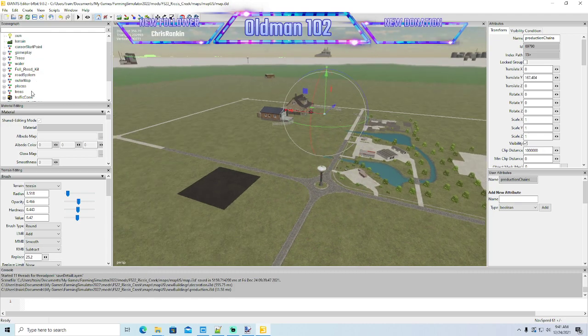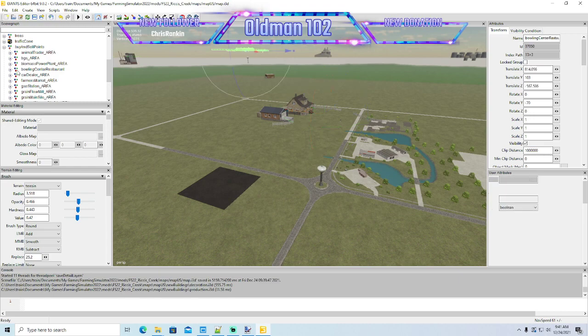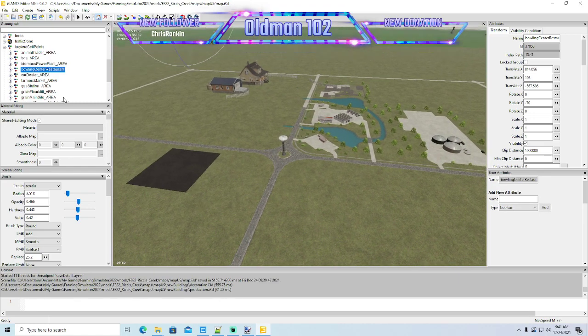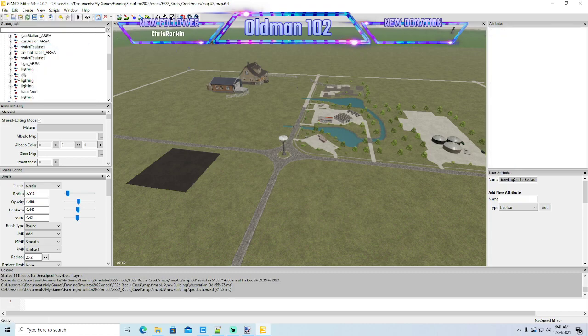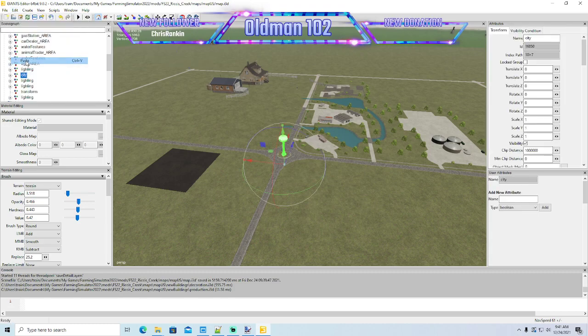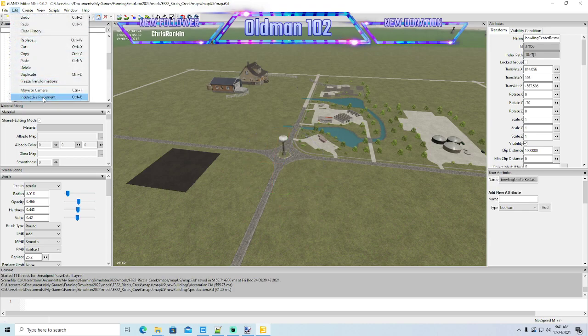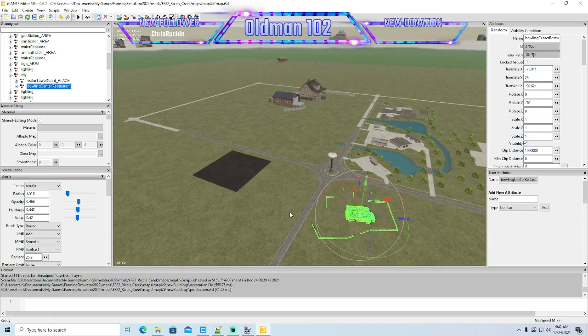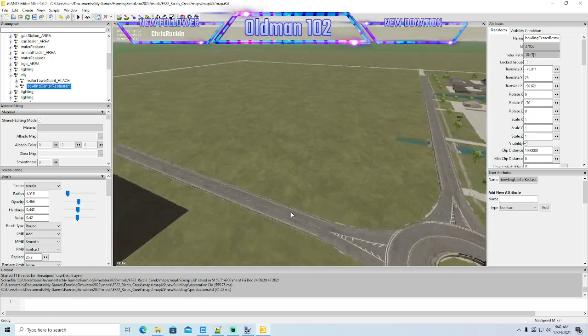Now, we're going to work on the city a little bit. I want to find the bowling alley. And we're going to work in places. We're going to work in the city. So I'm going to go edit, cut, city, edit, paste. And let's throw it like right here and let's see what it looks like.